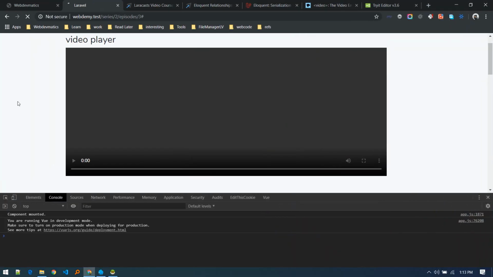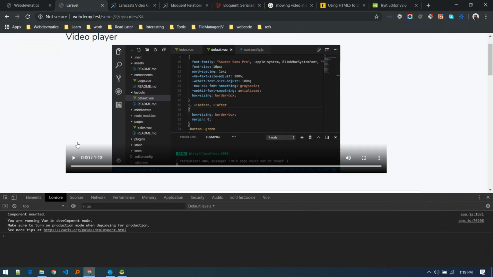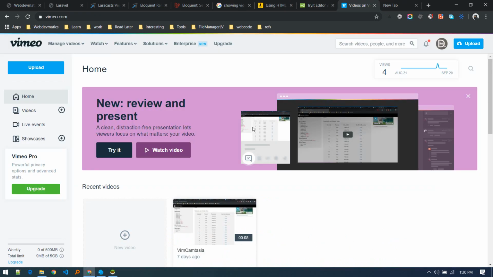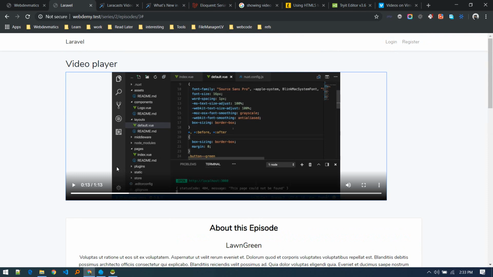We are specifying that source, and this is the fallback text if the video tag is not supported in our browser. So it looks like this. So we can play like this. All right, so it plays like this. You can integrate your video like this in your project, but it will take up too much space on your web server, and that would be quite expensive if you have tons of videos. So there are cheaper options.